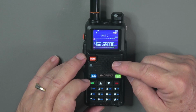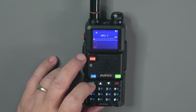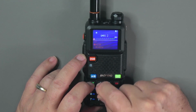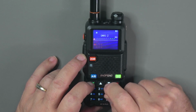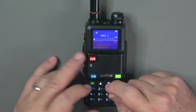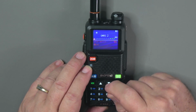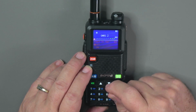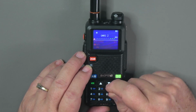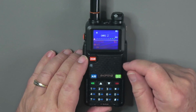The other thing we need to look at real quick is the menu system. So we press the menu button. The menus here are on the bottom, and we see that we can go up through the menus, 1, 2, 3, or down through the menus. Let me go to the end of the menus. So you can see on menu 45, we've got version information for the radio. We've got the stopwatch function available on the radio. We can activate our power on password. We can do a reset, and the usual things we're used to doing here in the various menus.